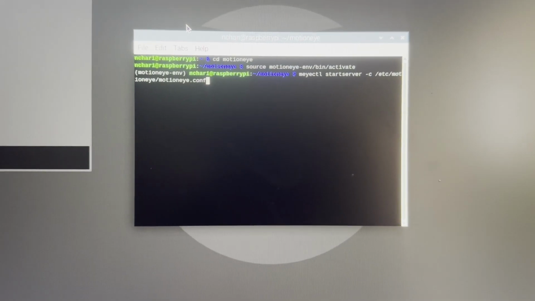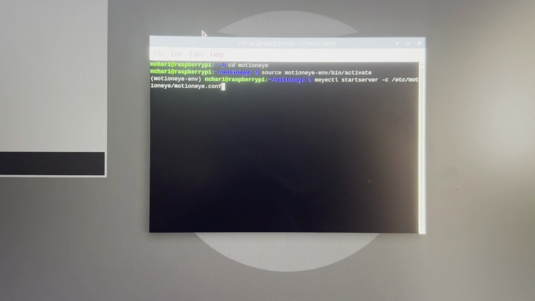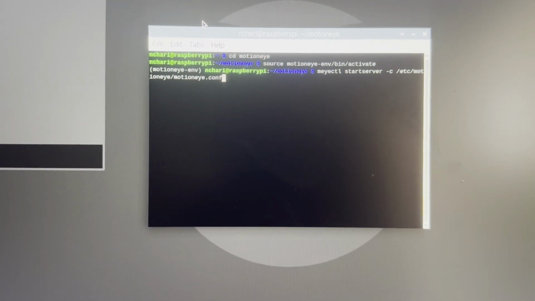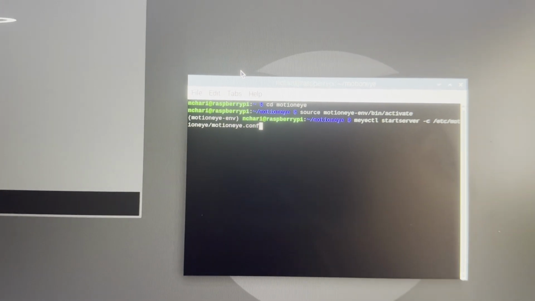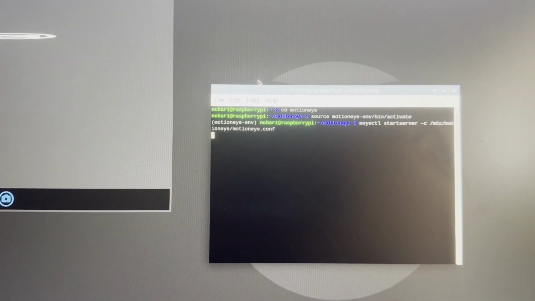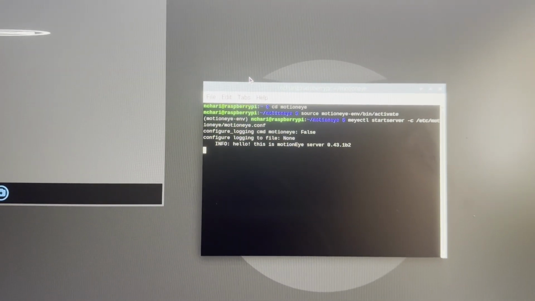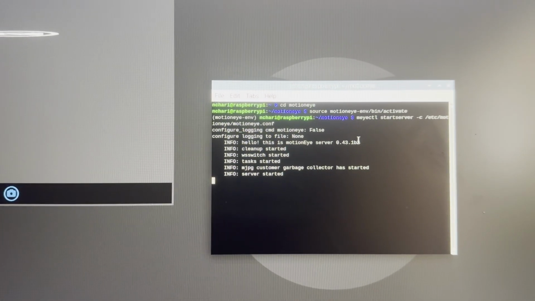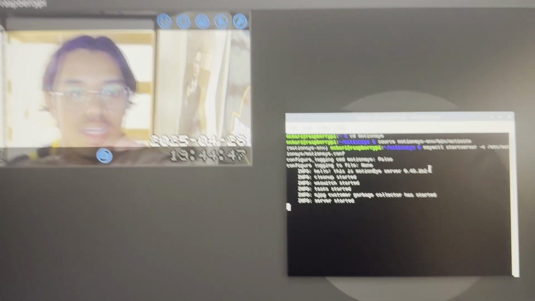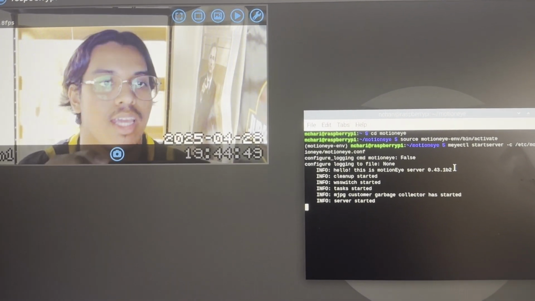We start off by navigating into MotionEye and starting up the virtual environment. Next, I use a command in order to start up the actual MotionEye software. As you can see, it gives me a message that it started up. You can now see that I am showing up on the camera.